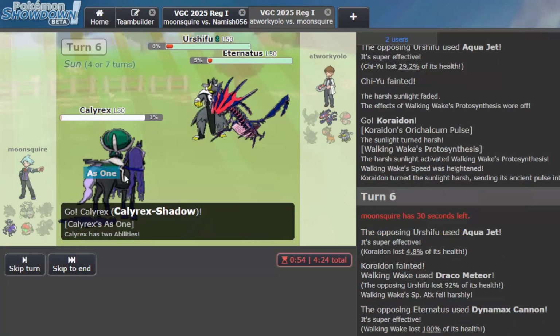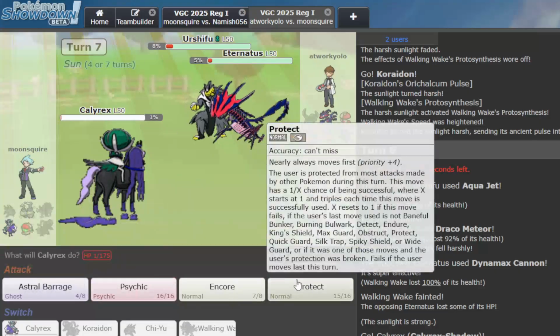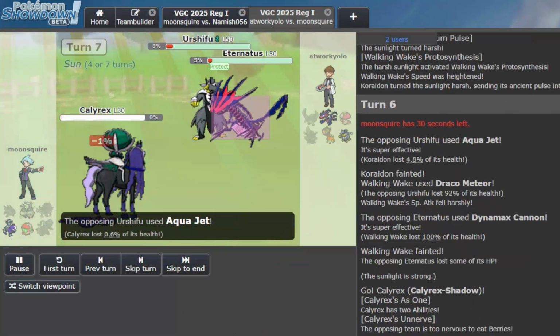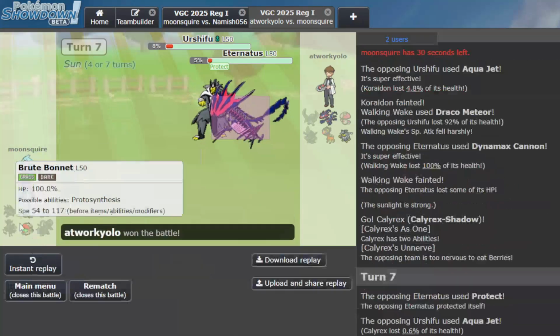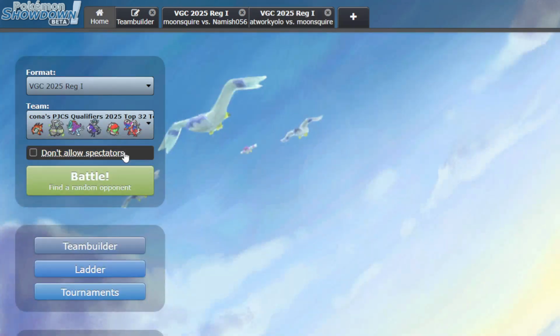Let's get another one. So what we probably needed was, whatchamacallit? Brute Bonnet in the back. It would have been better than the Chi-Yu, I think. But let's get another one.